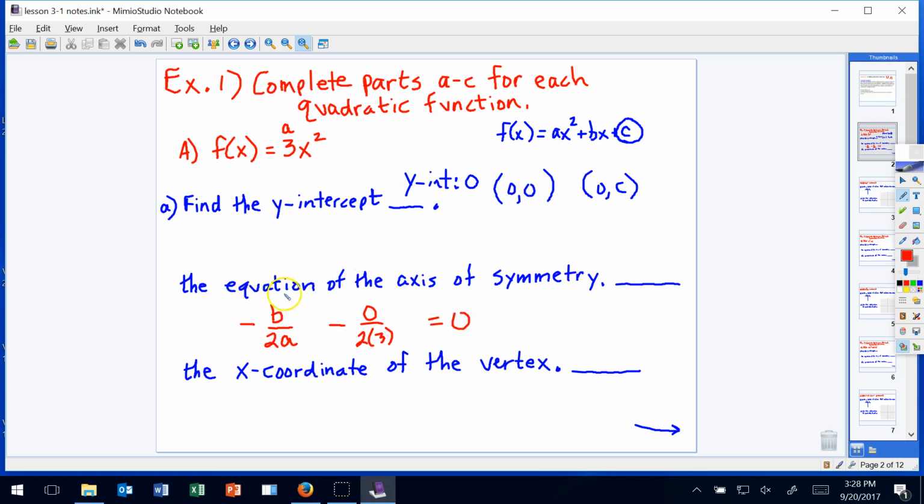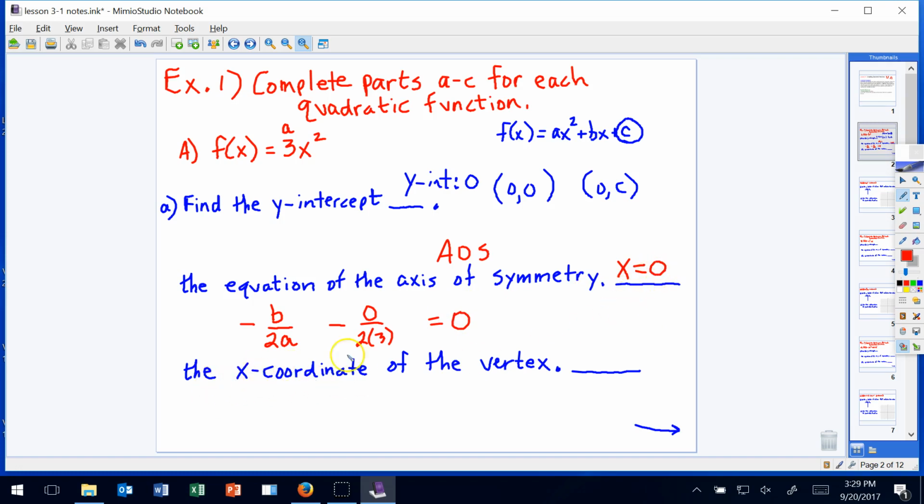All right, so notice that the answer needs to be written as the equation of a line. The axis of symmetry, or you'll hear me refer to it a lot as AOS, is a vertical line. So it needs to be written as the equation of a vertical line, which will be x equals, and the number that we've discovered that it should equal is 0. That's the vertical line. It's really just another way of saying the y-axis. But every time you write the AOS, I need for you to show it as x equals some number, not just give me a particular number.